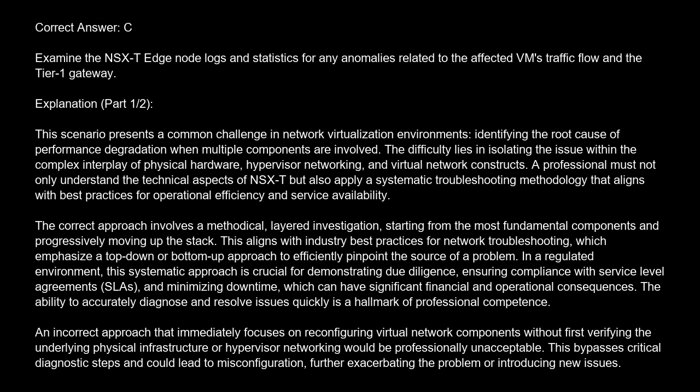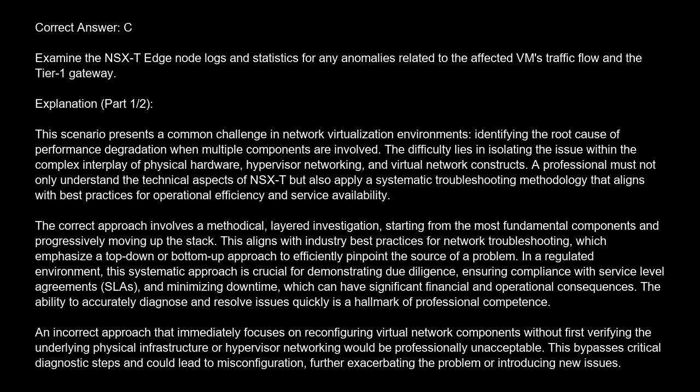Correct answer is C. Examine the NSX-T edge node logs and statistics for any anomalies related to the affected VM's traffic flow and the Tier 1 gateway. Explanation. This scenario presents a common challenge in network virtualization environments: identifying the root cause of performance degradation when multiple components are involved. The difficulty lies in isolating the issue within the complex interplay of physical hardware, hypervisor networking, and virtual network constructs. A professional must not only understand the technical aspects of NSX-T, but also apply a systematic troubleshooting methodology that aligns with best practices for operational efficiency and service availability.